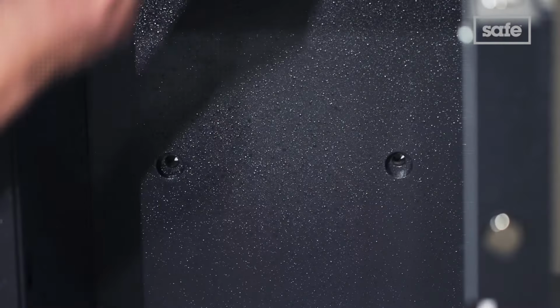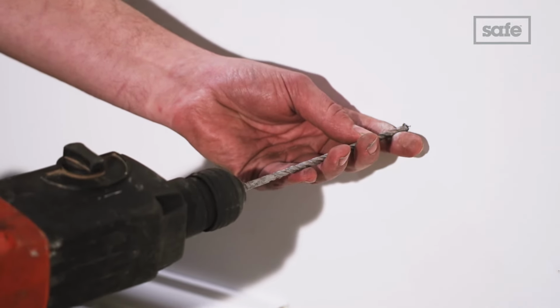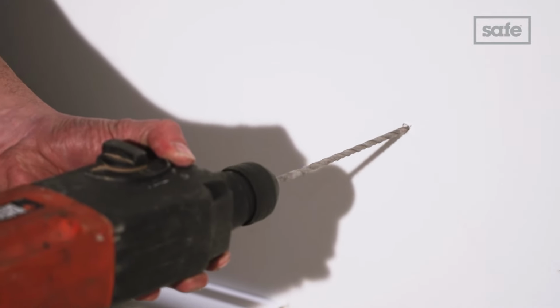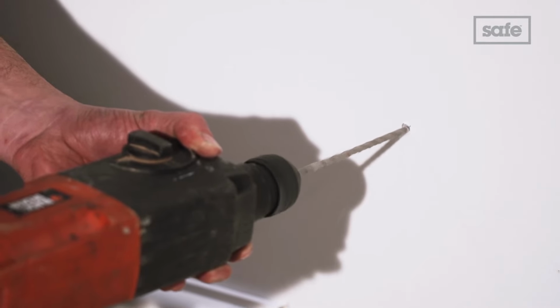Move the safe into the gap left in the skirting board and, using a pencil, mark the drill points on the wall. With the safe out of the way, we then recommend drilling a pilot hole using a small drill bit to begin with. In our case, we used a 6mm masonry drill bit.